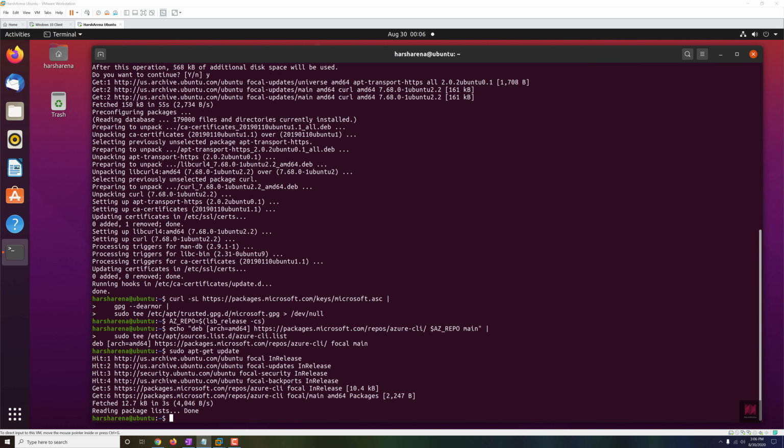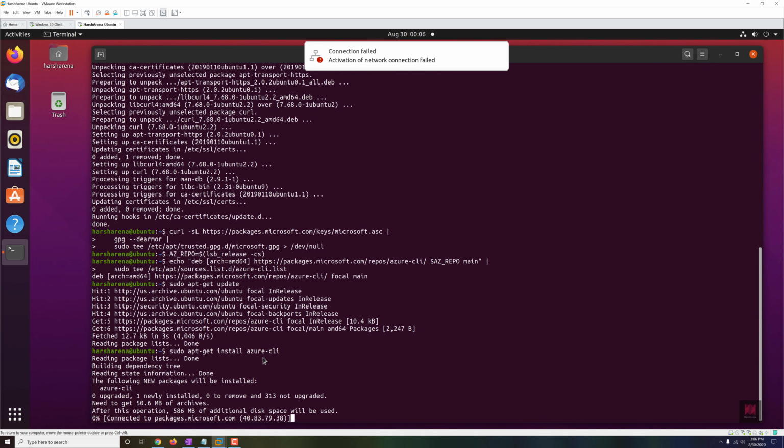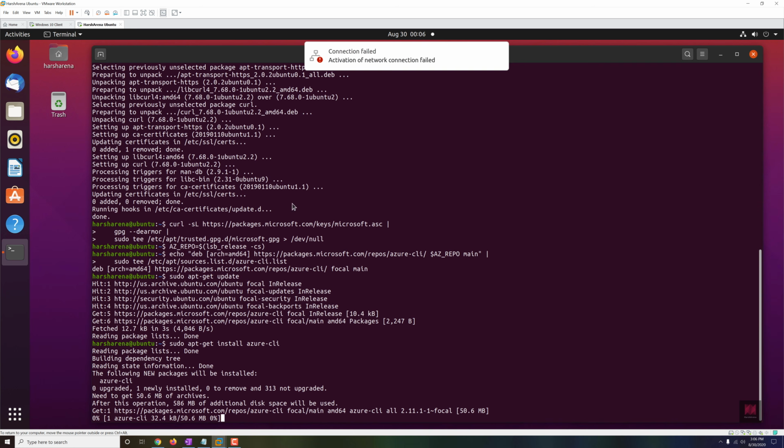The last step is to install Azure CLI, which is right here with this command: sudo apt-get install azure-cli. Once you do that, it will start installing the package. As I mentioned, it may take a little while because it has to install from scratch, and as you can see, the size is approximately 50 MB. Once it has been installed, you need to type the command az login, and that's all. You will connect with your account and you can start typing your commands in Bash and creating your resources the way you always wanted.